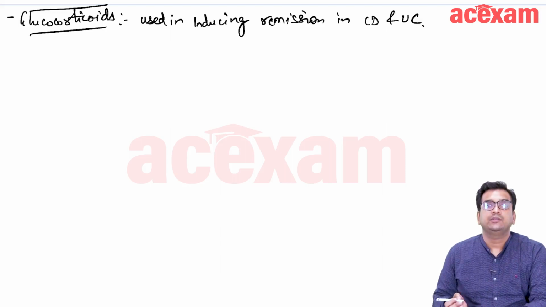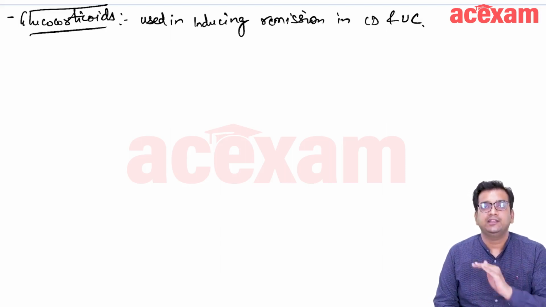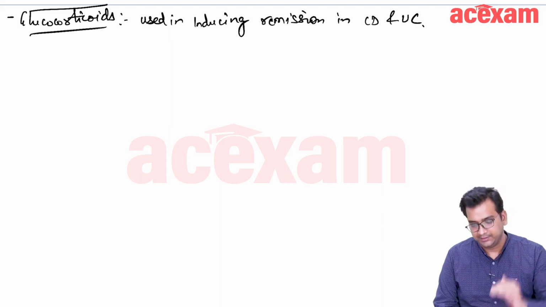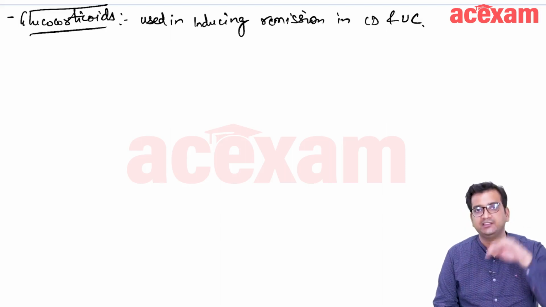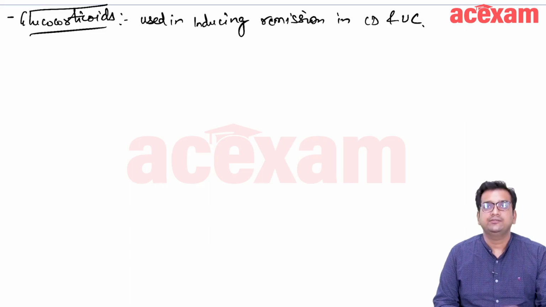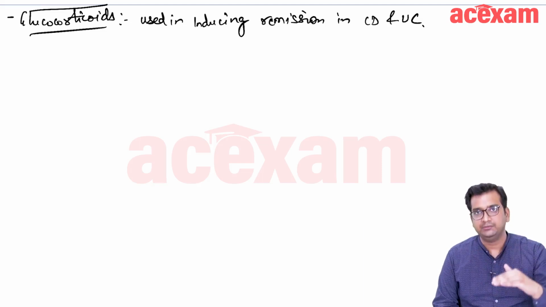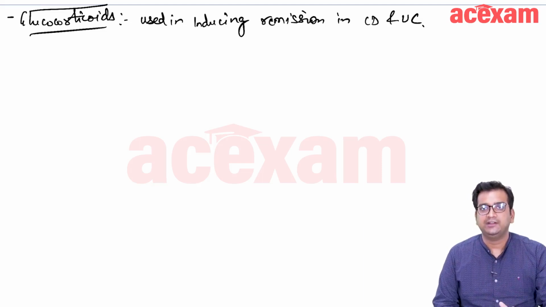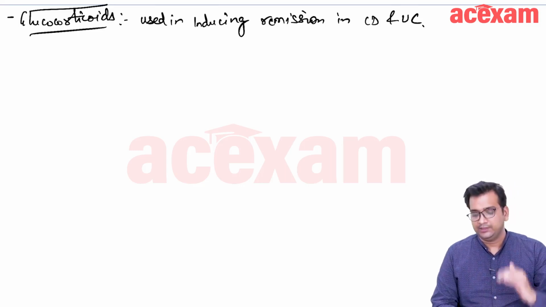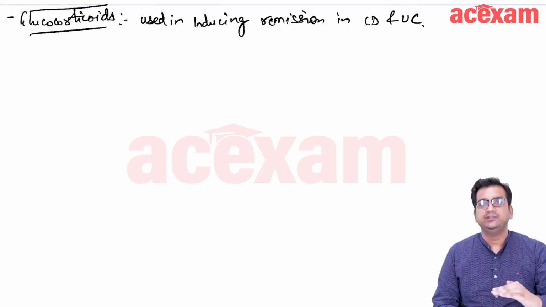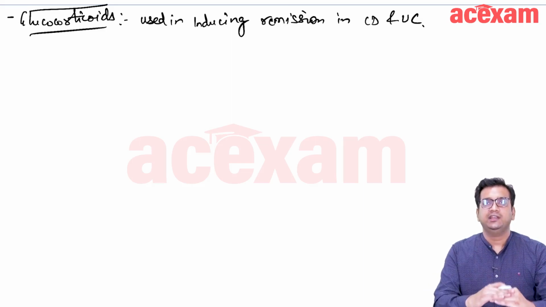Now, this you have to understand in IBD, because there is a chronic relapsing course. The disease activity increases, it goes down. So what we want is, we first want to induce remission. Disease activity is high, we want to induce the remission and decrease the activity of the disease, and next thing we want to maintain this remission, so that again the inflammatory activity should not go up. So initially we want to induce remission, then we want to maintain this remission.